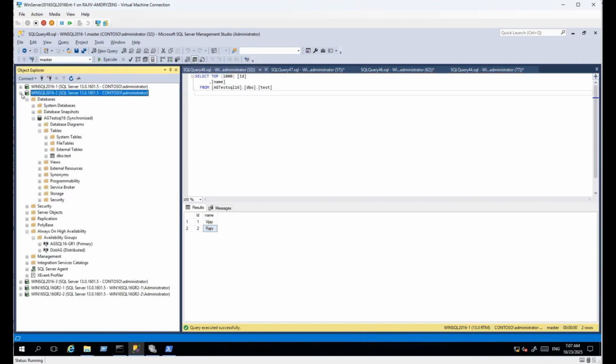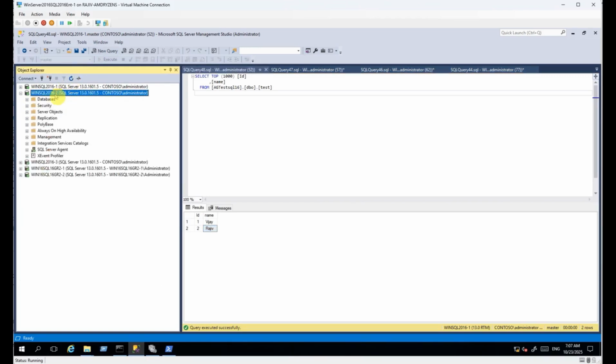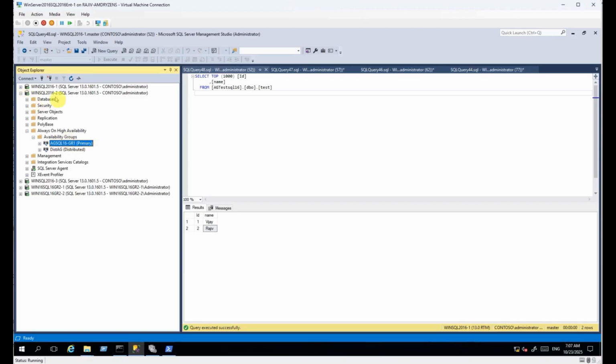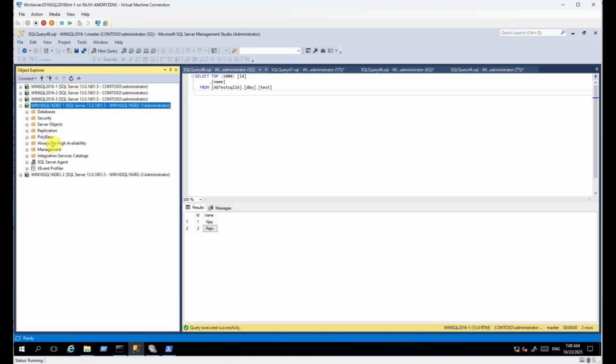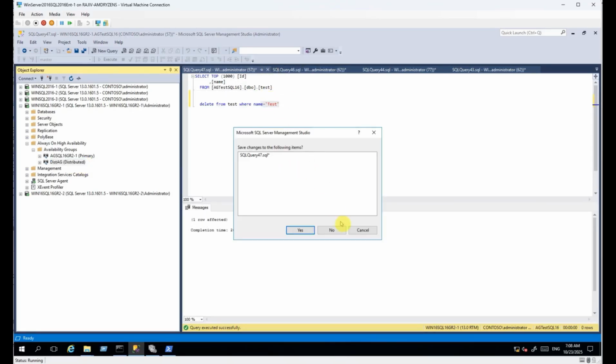Now we will fail back the distributed availability group. So currently, let's see, this is our primary forwarder, which is SQL 16-2, and this is our global primary, which is gr2-1. Yeah. So in order to fail back, we have to reverse the commands.